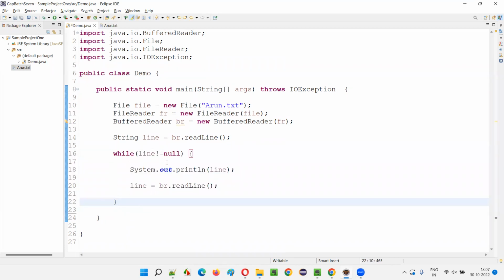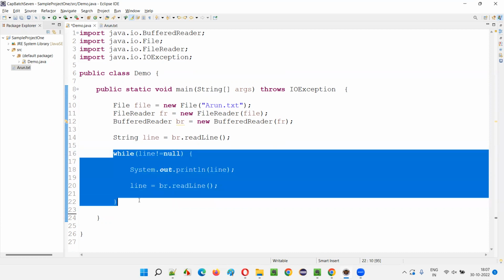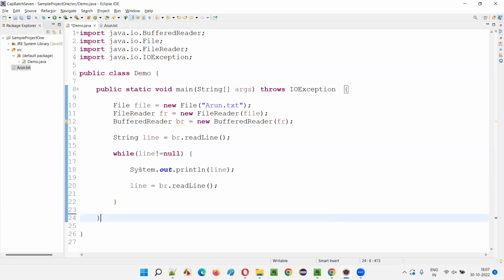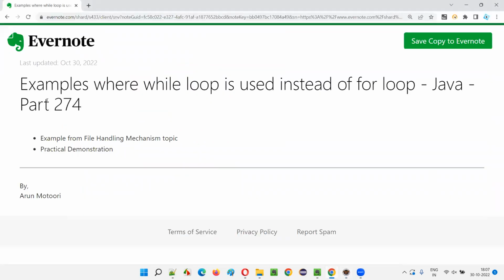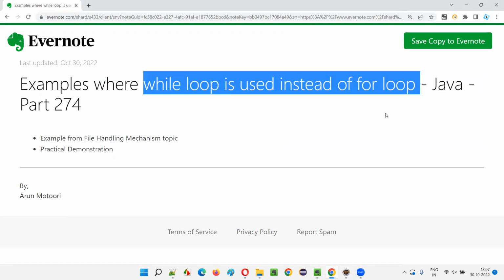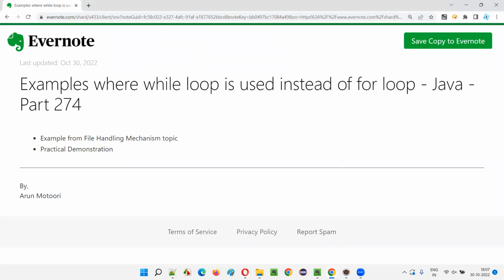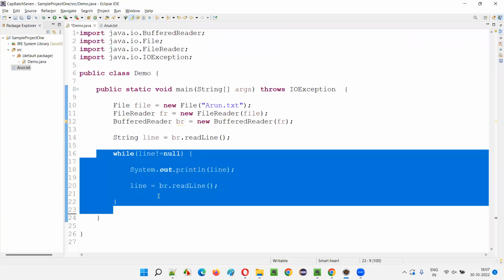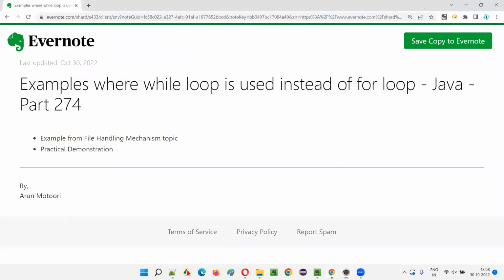In some situations, whatever while loop you are writing, you can simplify it with a for loop. In those cases, you can go with a for loop instead of a while loop. But in this situation, the while loop is suitable, guys. You don't have to convert this into a for loop for simplification. There is no need for simplification, and the while loop actually looks better than the for loop here. So I hope you got the idea of the example where the while loop is more suitable than the for loop. When you're handling this kind of file and reading data from the file, the while loop is preferable over the for loop. If someone asks you where you would prefer a while loop instead of a for loop, you can give this example, guys.